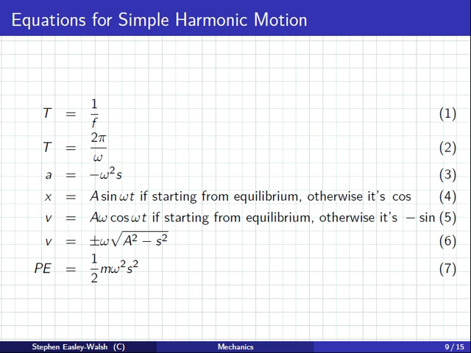Yes, it would be at equilibrium. So would the length of the spring be negligible? No, S represents the distance from equilibrium, which doesn't necessarily mean the length is 0. Like if this was the spring here and it's going up and down, then S equals 0 might represent this position. We'll have a look at some examples.